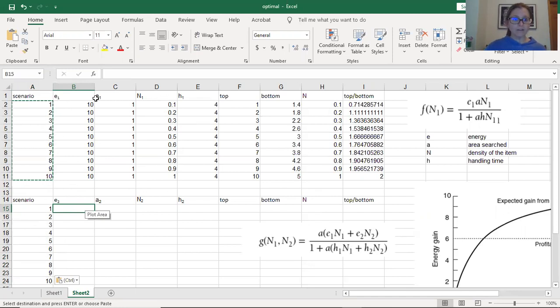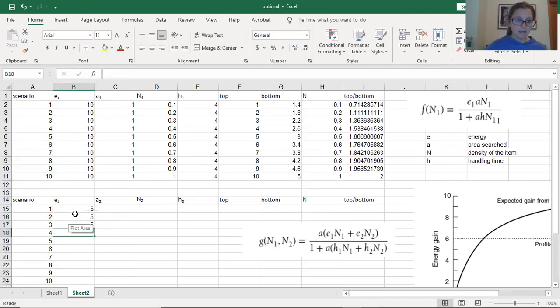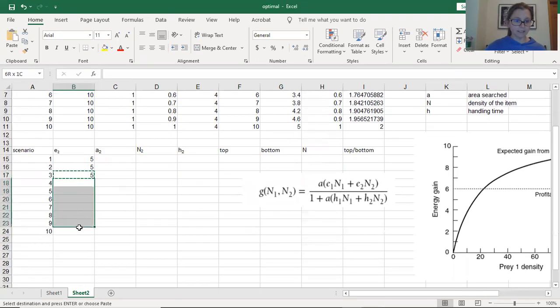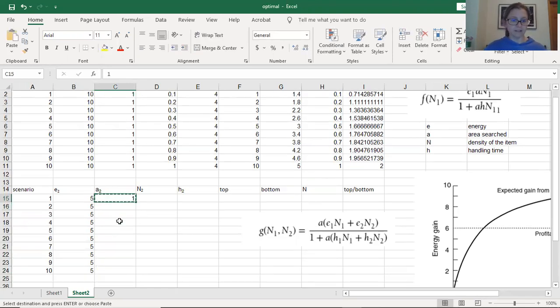But the one thing that's different about the actual food item is its energy value. We're going to give it half the energy value. Instead of having an energy value of 10, we're going to give it an energy value of 5. And we can copy paste that in. The area searched is going to stay the same. It's going to be 1. Let's say it's 1 hectare.